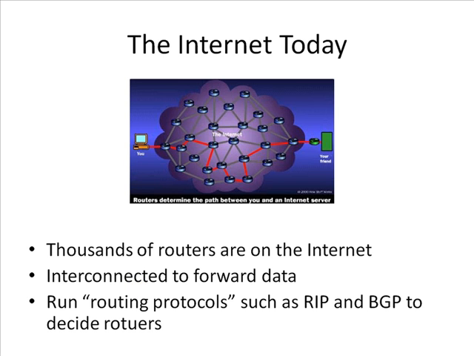The routing protocols they run are RIP, which is Routing Information Protocol, BGP, also called Border Gateway Protocol, and there are many other protocols as well. A discussion of these protocols is beyond the scope of this tutorial. In the router hacking 101 series, we will not be looking into router attacks. That will be saved for later. So this is the basic premise of what routers are and how they are interconnected to transfer data on the internet.